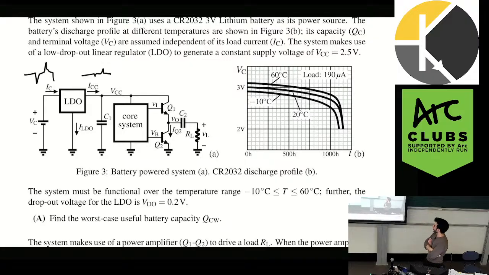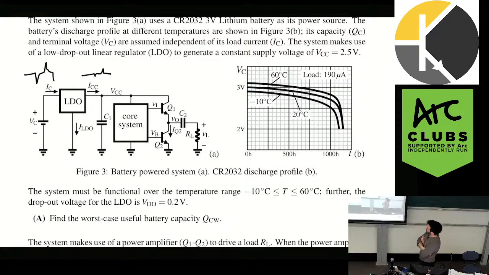No, I don't see any mention of Q1 and Q2. So for that part, we can just ignore it, right? Most of these questions, you're not going to need the entire circuit. Even when we were analyzing the previous question, sometimes we just needed the transmission line after the NAND gate. We didn't actually care what was before the NAND gate, right? So just isolating can be very useful for these questions.